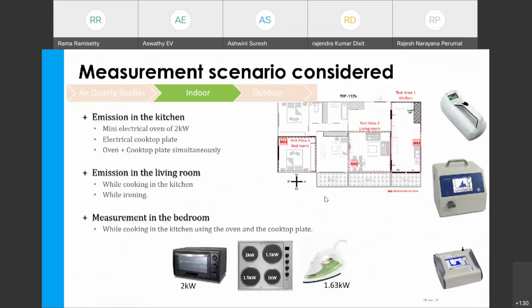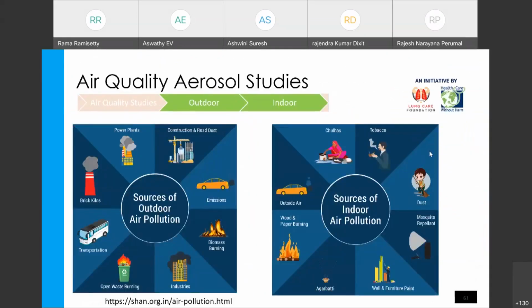For the first question, there are multiple sources. I showed you one graph, one picture here, which is summarized by the Lancet Foundation. In the outdoor or rural areas, biomass burning is one of the key issues for air pollution, because many people are still using wood, cow dung or other waste from the crop for cooking and other things. So that is one of the major things.